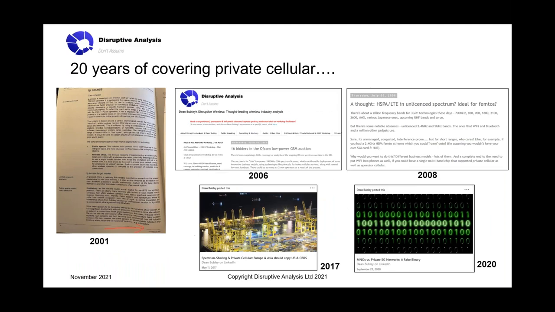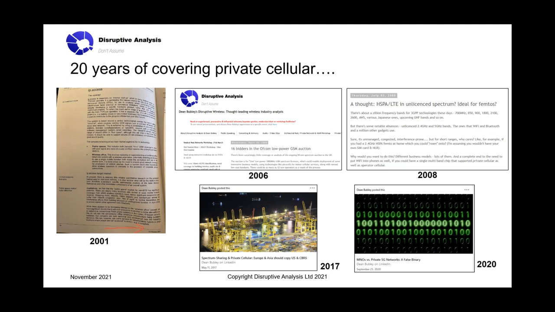So I've actually realised that I've spent 20 years. It was the first time I looked at a small cell for a private, actually at the time, private 2G network, and that's important because at one level, this is not new. Companies have been deploying their own cellular infrastructure in specialized locations, whether it's on oil rigs or in remote areas or military sites, bits of other public sector infrastructure for some considerable time.